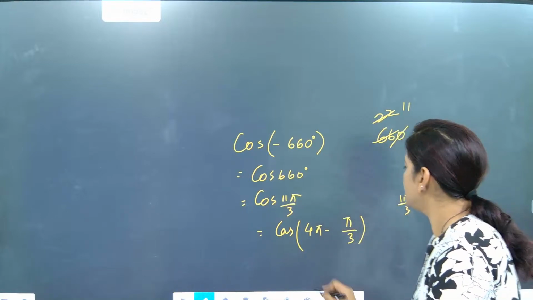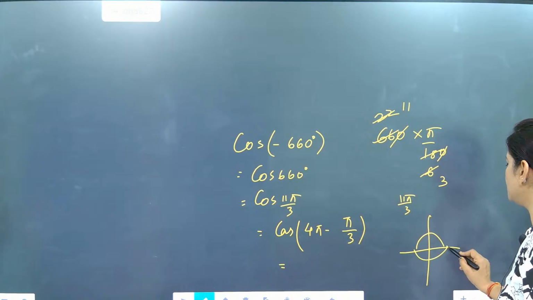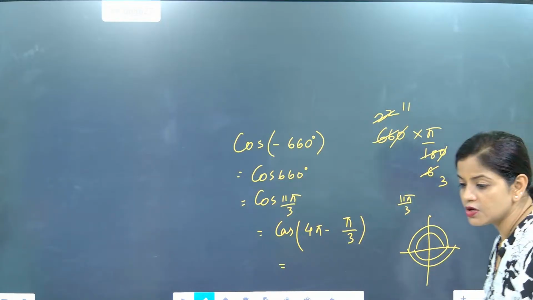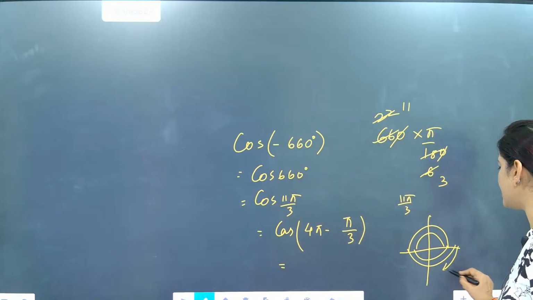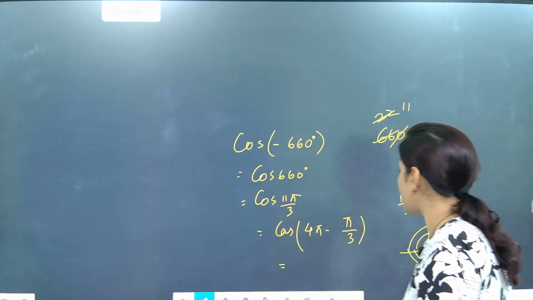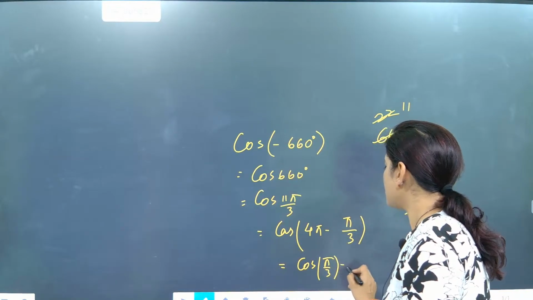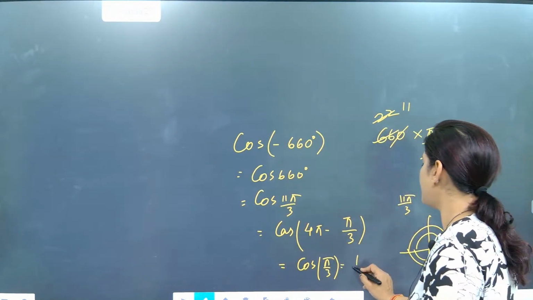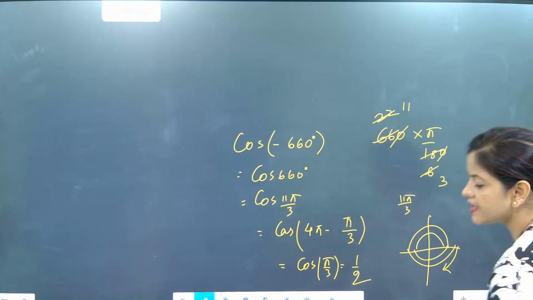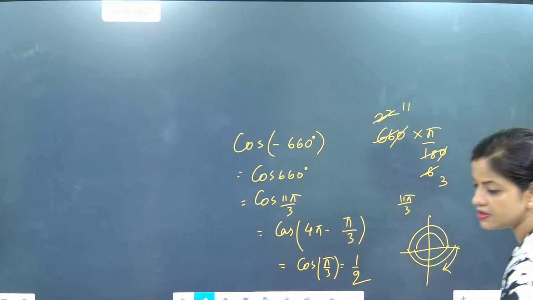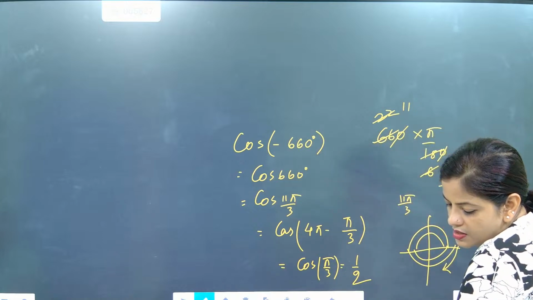Things will change. The moment you did like this, how many rotations do you need now? 1, 2, 3, 4. After going 4 rotations, please remember one thing. Here you are going back again in the fourth rotation, the fourth axis, and the fourth is the cos family. So cos pi by 3, and cos pi by 3 is what? 1 by 2. By using these techniques, is it easy for us to handle the questions anytime, anyway?